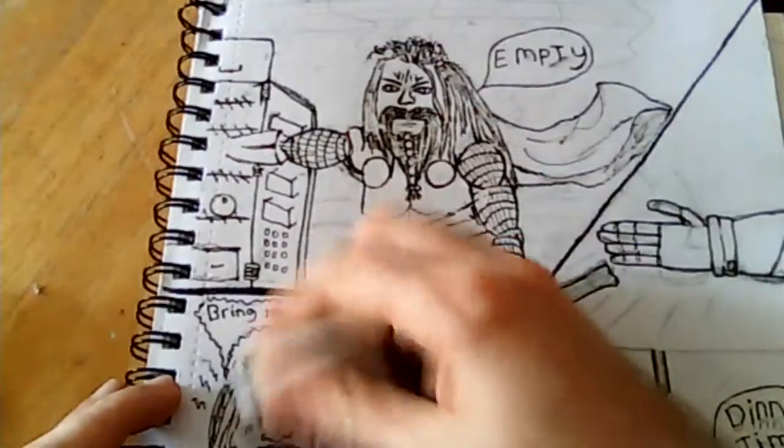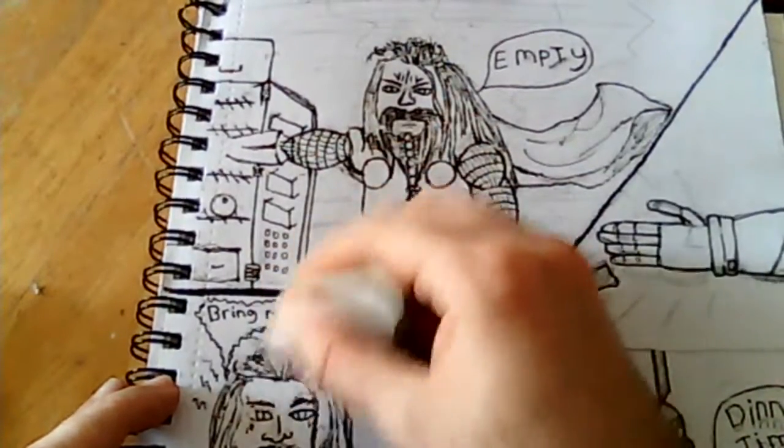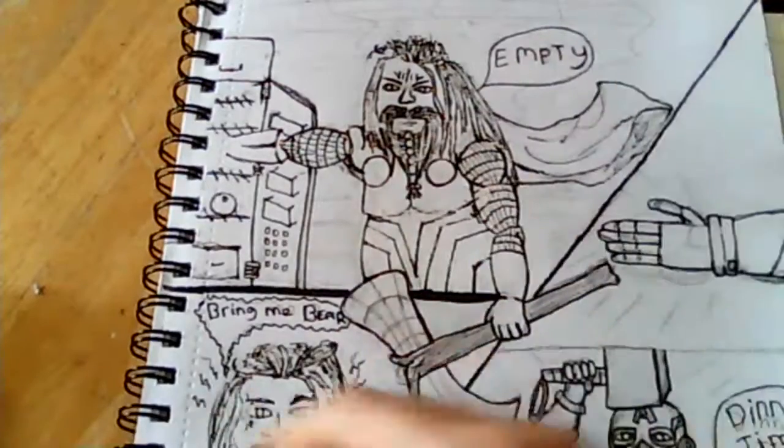Another bit of paper. I'm going to go over this one more time with my ink pen. I think I'm going to have to.